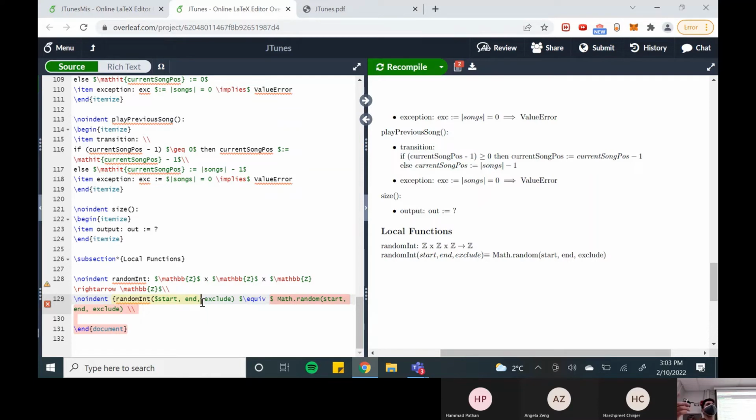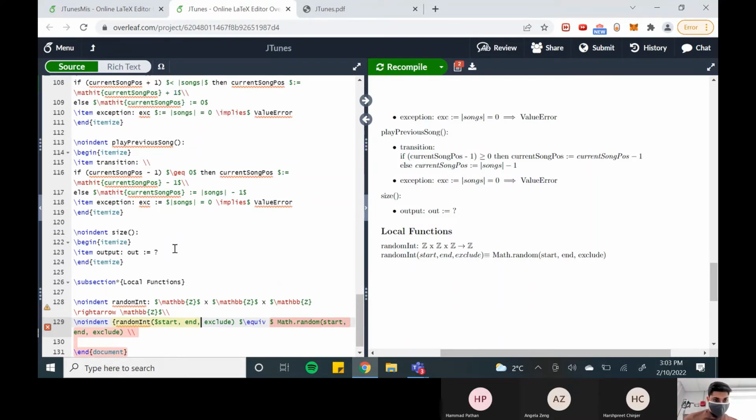Yeah, like using a for loop. So basically size, we can simply just return the length of songs. So that's the simple one. Or we can do this slightly more complicated.